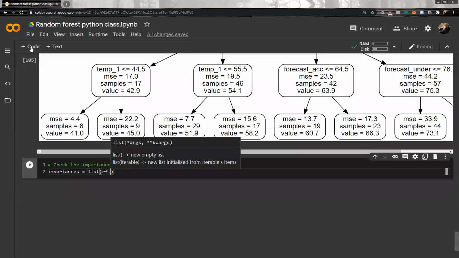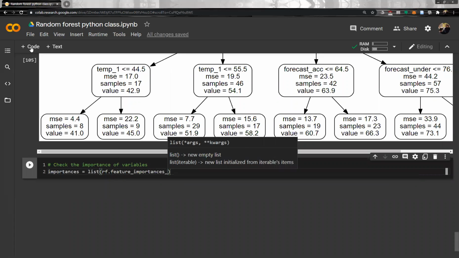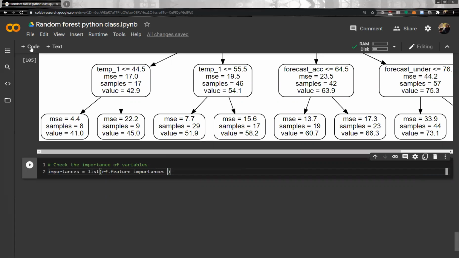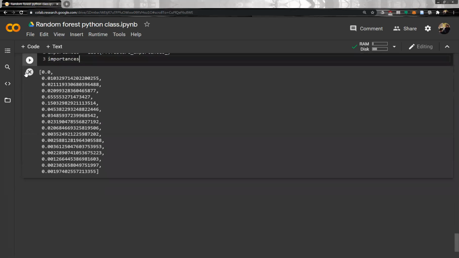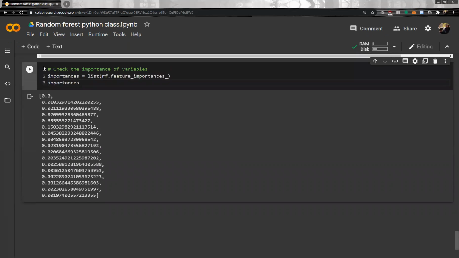We want to see the feature importances. So we have importances. Let's print out importances first. So they are the importances, where it is hard to understand because I don't have feature names.